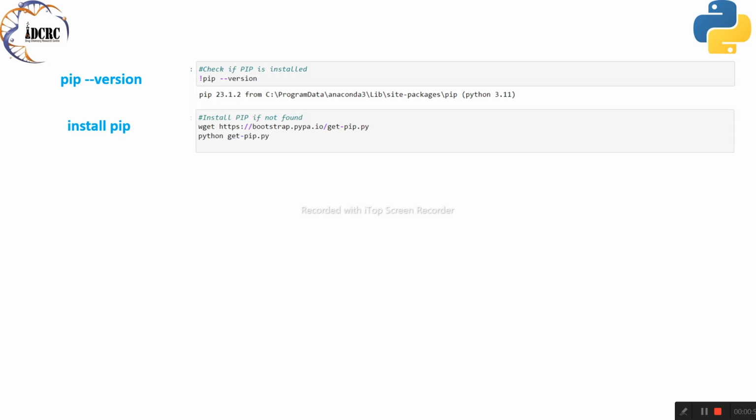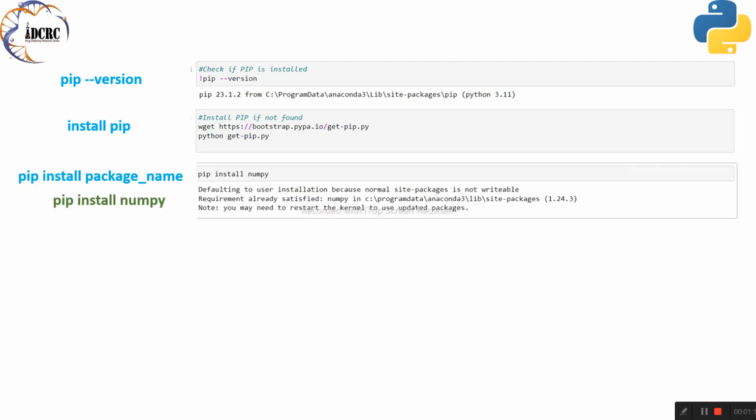You can install Pip by using a curl command followed by the web address of the package. This script downloads the get-pip.py file from the Python Packaging Authority's website and executes it using Python, which installs Pip on your system. After running this script, you should have Pip installed and available for use.